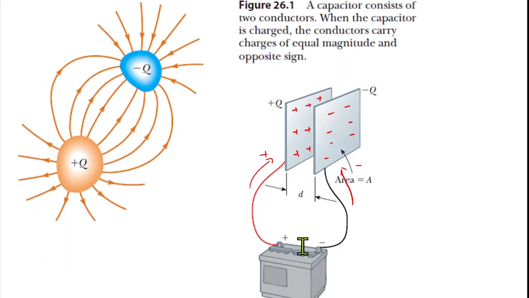So that's where this potential difference, delta V, comes in. The battery is, think of it as water pressure. It's pressuring these things to go in, and it gets harder and harder, right? But if you close these gaps, then they kind of like each other. So it gets a little bit easier if you make this gap smaller and smaller, but these are conductors, so you don't want them next to each other. You don't want them to touch. So there has to be a separation, but you want these guys to be as close as possible, and then they are more willing to accept more charges coming in.